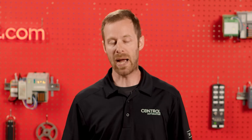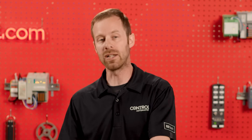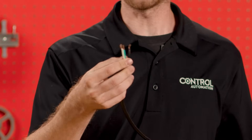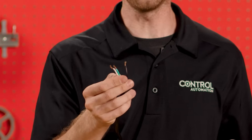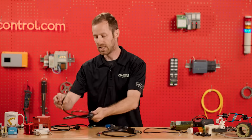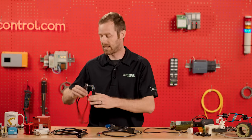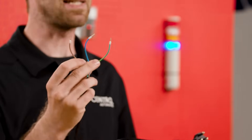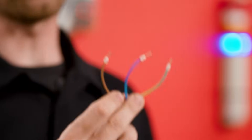When supplying power to an AC device — usually something you can plug into an outlet, of the 110-volt variety — we might find two different varieties of wire colors. Typical for the United States: a black and a white, indicating the live voltage and the neutral, along with a green colored ground. For equipment coming from other countries, or some standardized things built in the US, we can also supply AC line voltage with a brown, blue, and green wire coloring scheme.